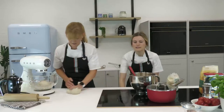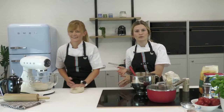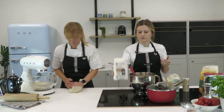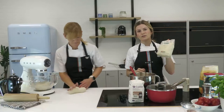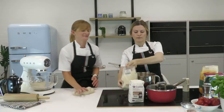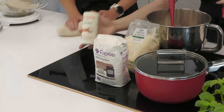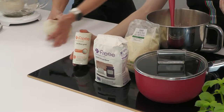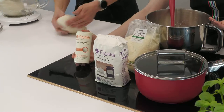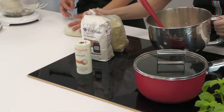The gluten-free dough is quite different from what we're making here. Whilst we're kneading to work the gluten, with gluten-free flour there's no gluten to work. The base is gluten-free flour, and we're also adding some ground almonds for a little bit of protein, an extra crispy base, and a lovely golden colour. We're also adding xanthan gum — often used in gluten-free recipes because it adds that stretch we can't achieve with gluten-free flour alone — about a tablespoon.